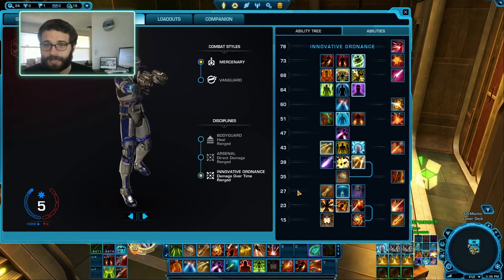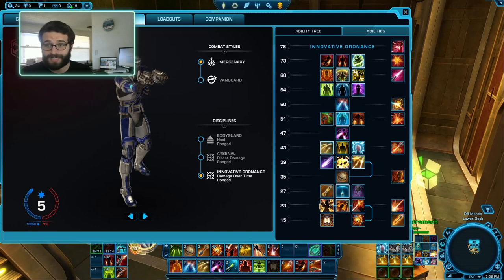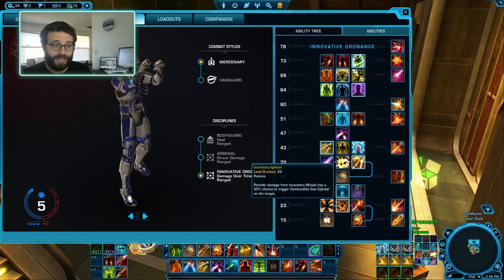Now, I wish there was a simple answer to give you for a lot of these. So let's walk through the basics of some of your decisions here, and I'll tell you what I take. In the first decision tree here, you have Eruptive Flames, which is great for multiple targets being ticked on at once. So if you have a heavy AoE fight, it might be worth it. However, Incendiary Ignition is what I mostly run with. This is going to give you more flame eruptions on the target every time you do damage with your flame abilities, which is very handy.